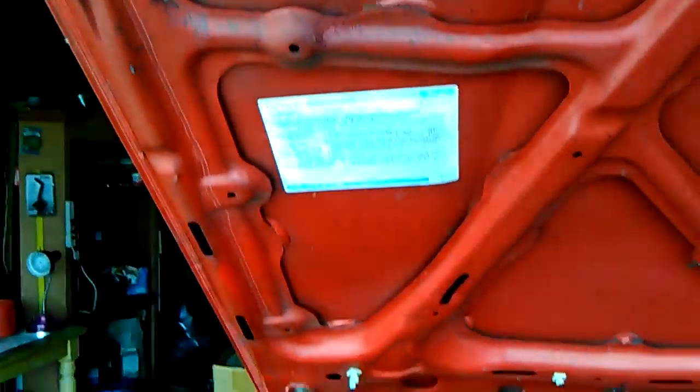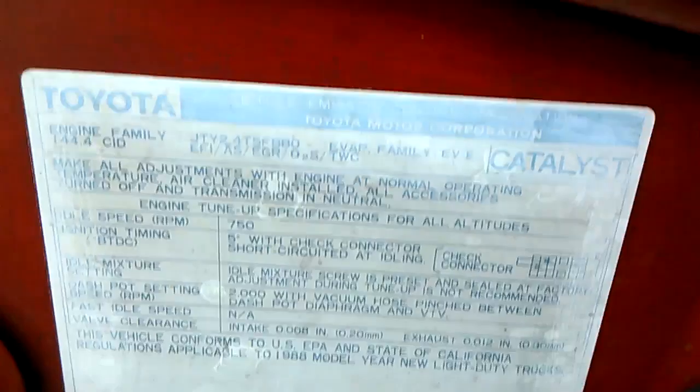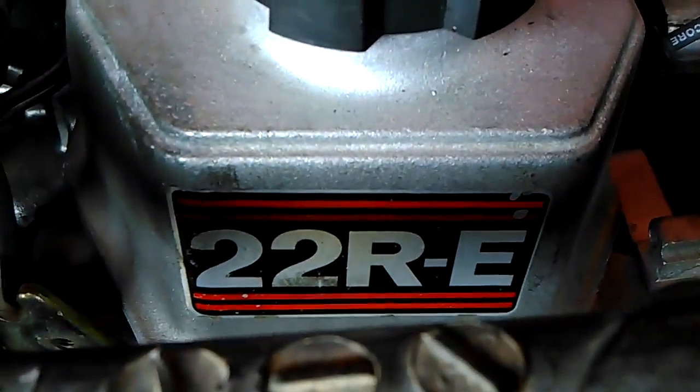And what we did with the hood was we degreased it and took off all the oil, antifreeze, and whatever else was stuck to it. Dirt and all that stuff. So it's all nice and clean. That's your emission sticker. Vacuum hose diagram.